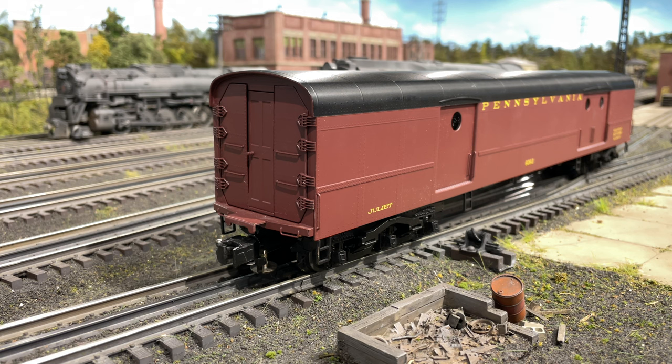From my readings, the Pennsylvania Railroad had about 44 of these and they were used to travel the country transporting scenery props for theater plays and stuff like that. I am far from a varnish expert, but I do like to have some passenger equipment. And when I find something unique like this, it's awesome to get a hold of. There weren't many of these made and I was really excited to get this. Plus it's brass, so that's really neat in itself.